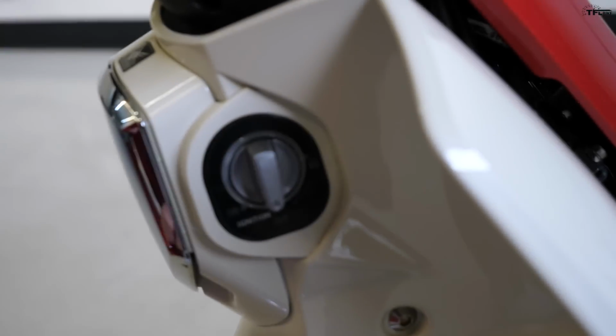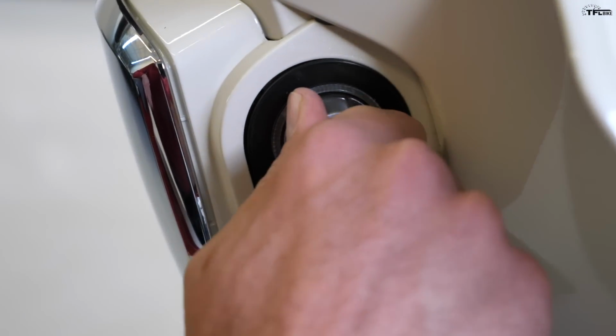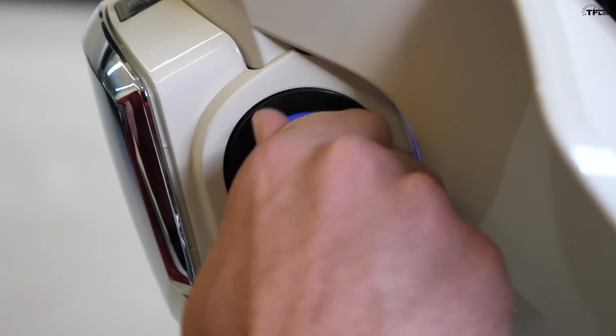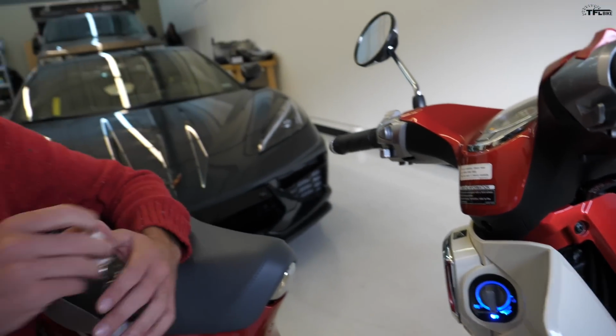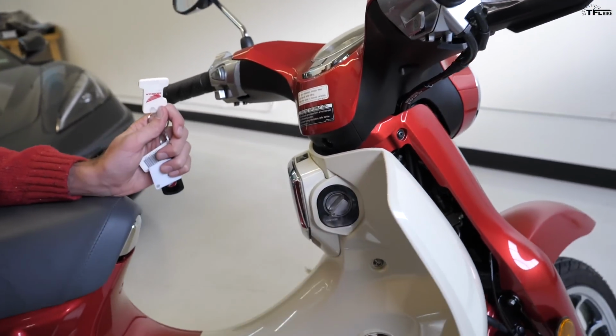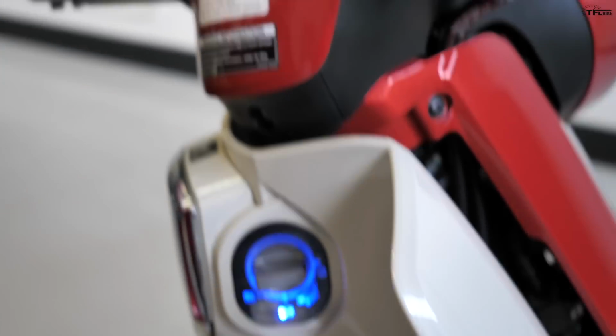So this right here is the ignition switch. It has a couple of positions. There's off, there's on, and clearly I'm too far out of range here. Let me bring my key a little closer. There's off, there's on, and then there's even a steering lock, which is all the way left.